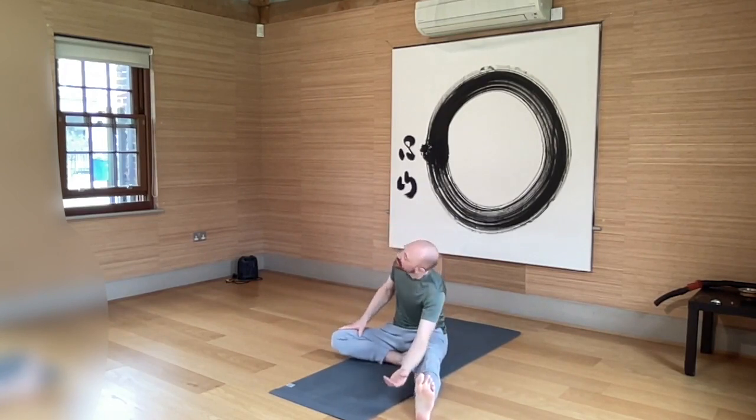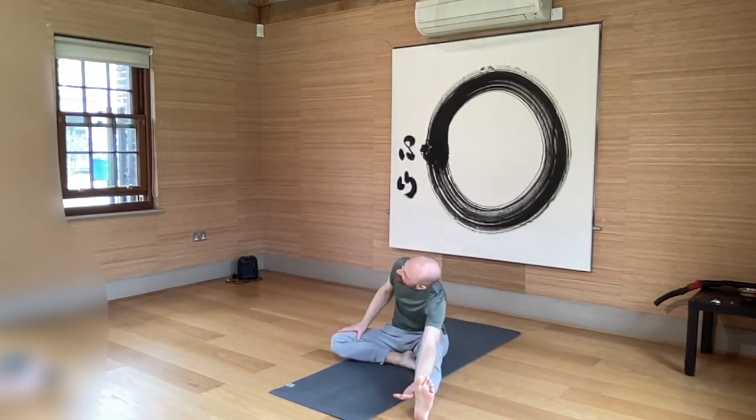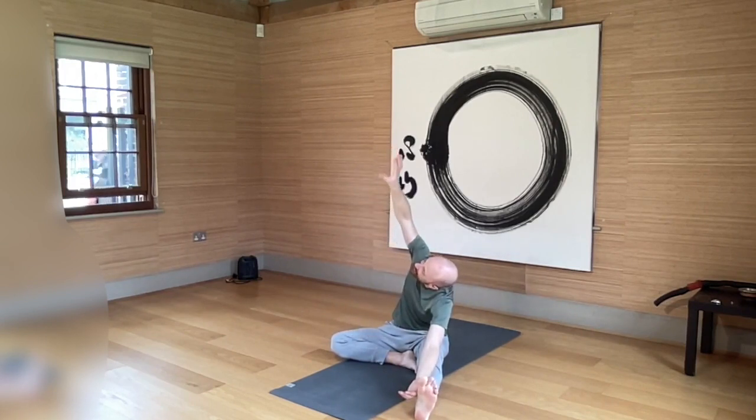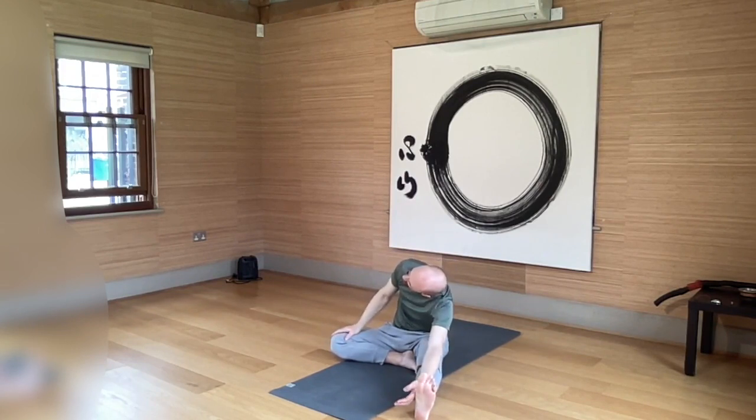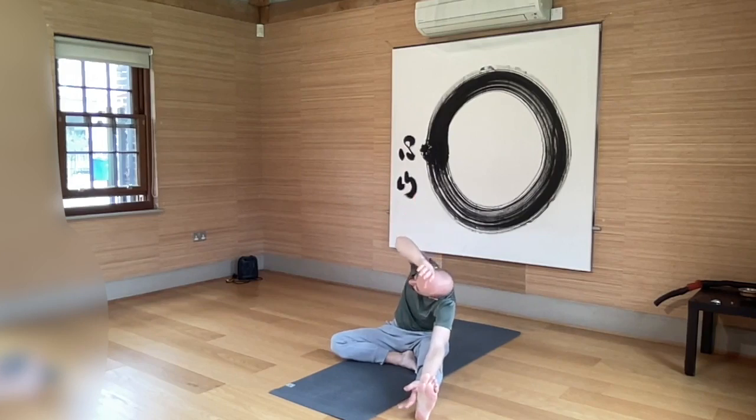So let's take the right leg out long and bring the left toes tucked in. So we're going to, first of all, lean down along this long leg here. So we'll take the right hand out along the leg. Feel free to bend the knee if that's easier for you. And we'll just start to lean down in that direction. Think about the side of your waist and your shoulder and the side of your head coming down. Now, if that feels okay, you might want to take the other hand up. It can be useful to have the other hand as a bit of extra just coming over the top. Or you might find actually with the hand up, it's a bit like, oh, it's too much work. I quite like to just rest here on the side. So, as you wish, as feels good. If you feel good, you can even turn to look up towards the ceiling. That might help the side of your body to rest down towards the leg.